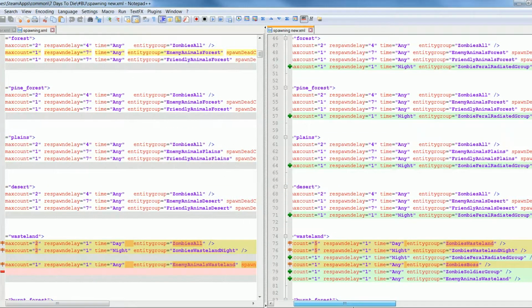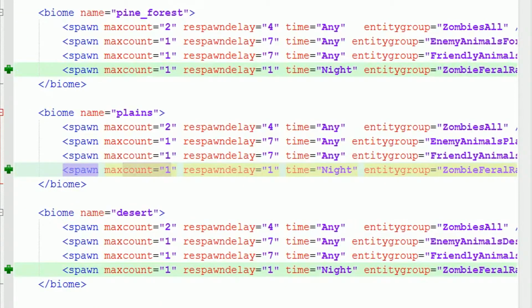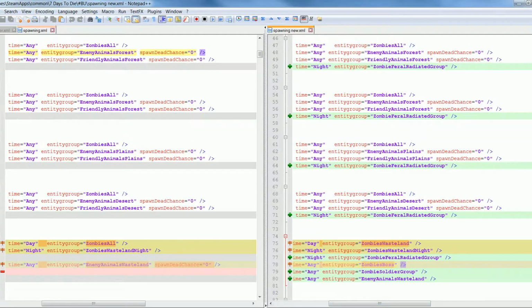So first we're going to add the irradiated zombies at night in any biome, and they're going to be 3 at once. I don't know why on the right hand side it says in every single biome there would only be a max count of 1. That is definitely not the case. I distinctly remember setting it to 3, and I also distinctly remember it actually working and 3 spawning at any given time. So that's fine, we'll just set it to 3 when we move it over. And the entity group name is Zombie Feral Irradiated Group.